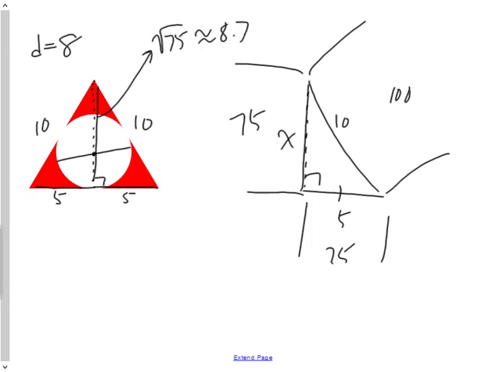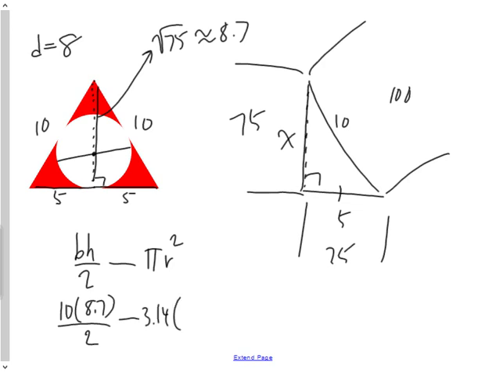Okay, so once we know the height of it, then the formula for the area of a full red triangle with nothing cut out would be base times height divided by 2. Take away the pi r squared, which is the white circle. So that would be the formula that we would use. The full red triangle, take away the white circle, is what remains in the red. So base is 10. The height we now know to be 8.7 divided by 2. Take away 3 or 3.14 multiplied by the radius. Now, the diameter is given to you up here. The diameter is 8, so therefore we know the radius is half of that, which is 4.